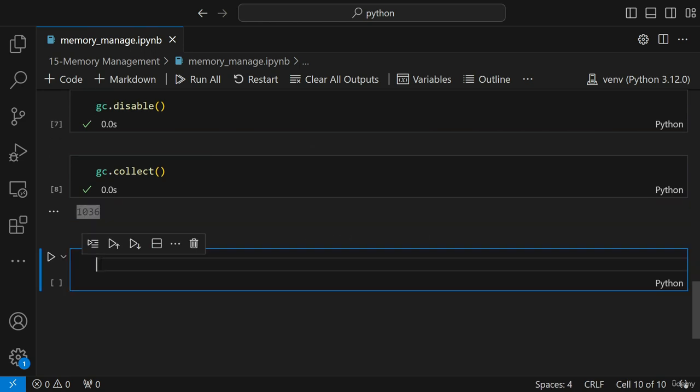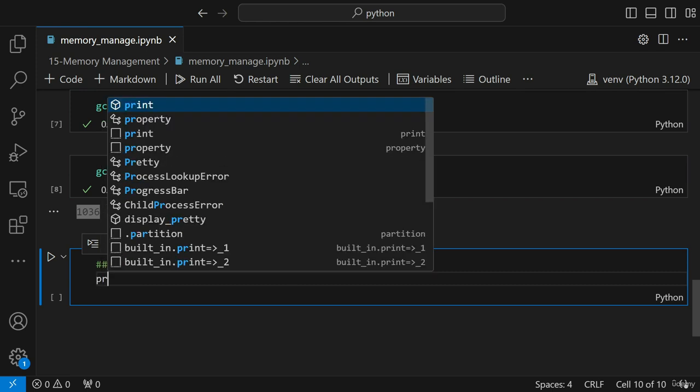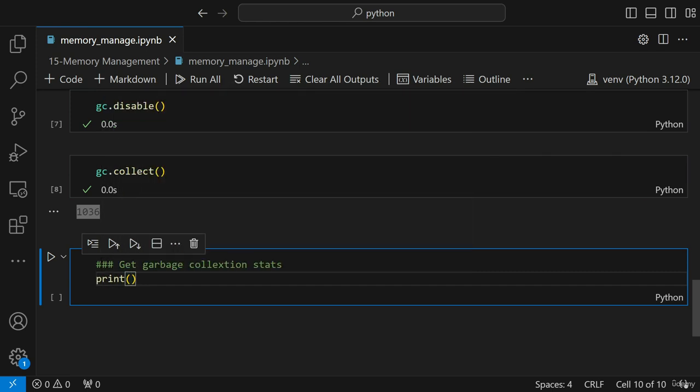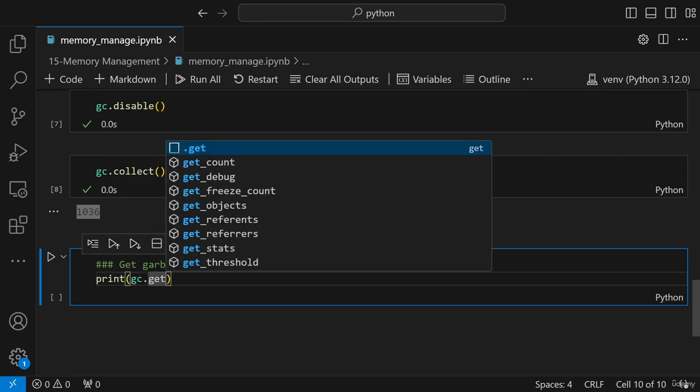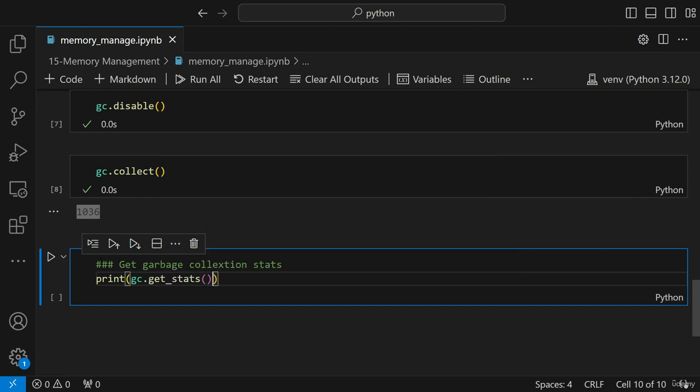Then if you also want to get garbage collection statistics, collection stats, you can write print gc.get_stats.